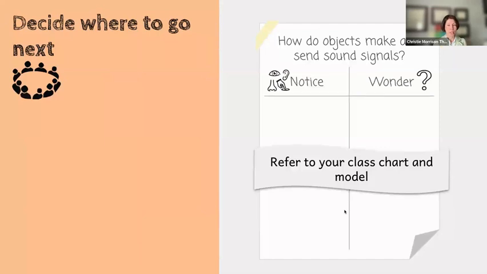At the end of this first lesson, we transition back to our notice and wonder chart to add additional questions or wonders that we generate as we co-constructed our initial model. Then we share ideas about what we could explore next to gather more information about how objects make sound, and we generate suggestions for using different kinds of instruments. These ideas and questions lead us into our next lesson.